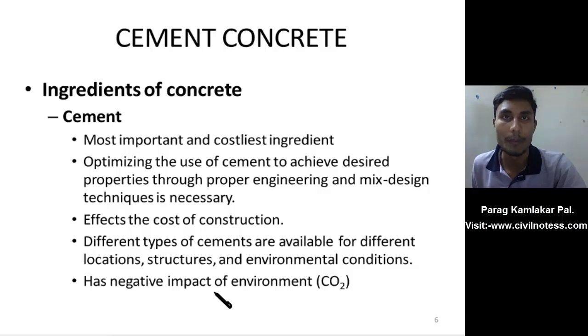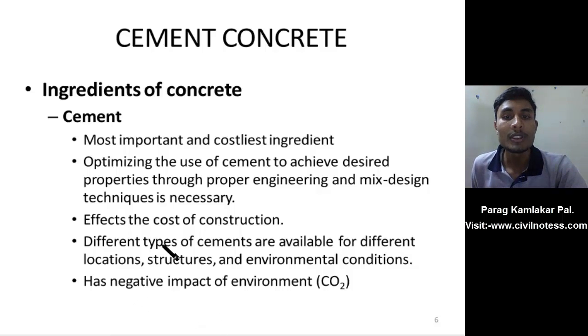And one of the biggest disadvantages of cement is that it has a negative impact on the environment, because it liberates CO2 gas into the environment, which, as we know, is a very dangerous gas. So this is one of the biggest disadvantages of cement. Still, we don't have any alternative to cement, because we have to use cement as it is one of the best binders, made from lime and silica. That's why cement liberates CO2 gas into the environment.